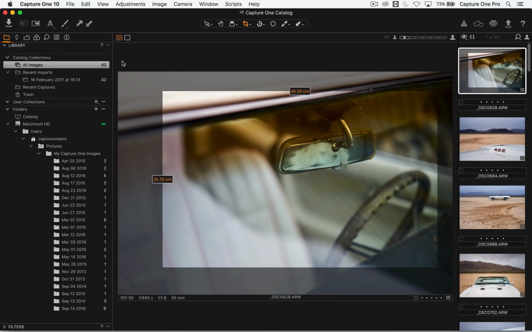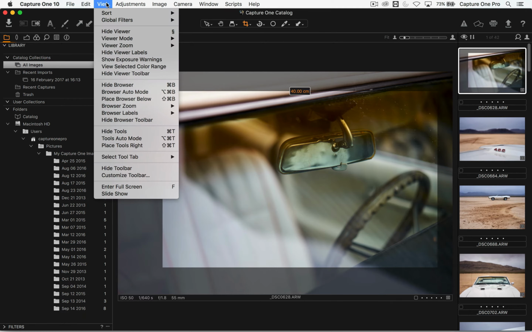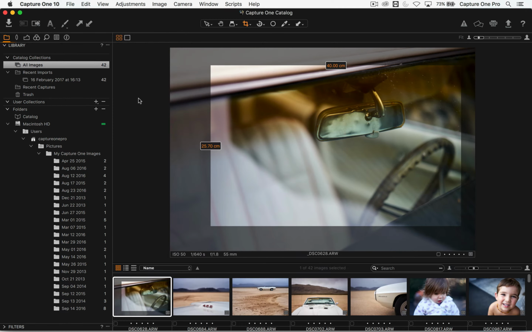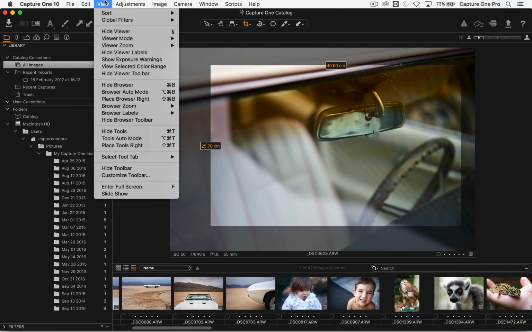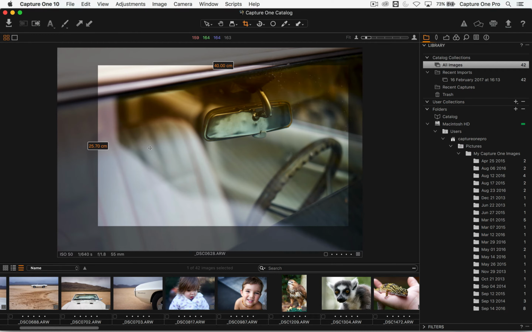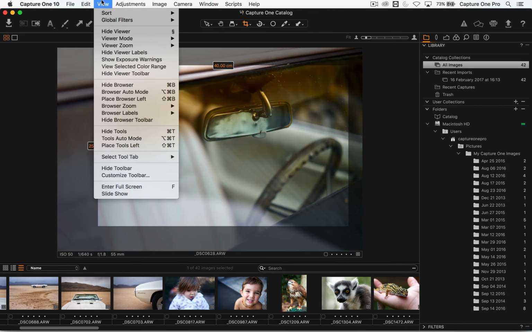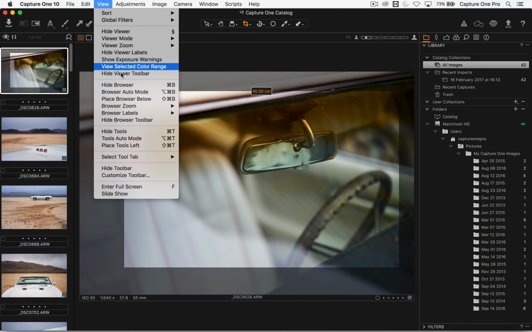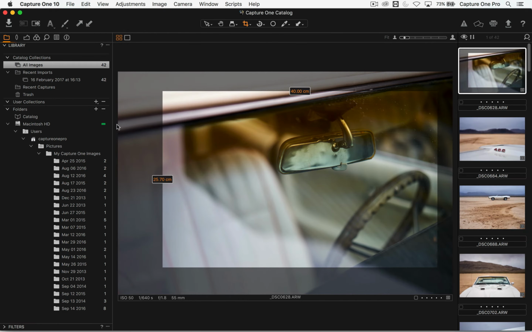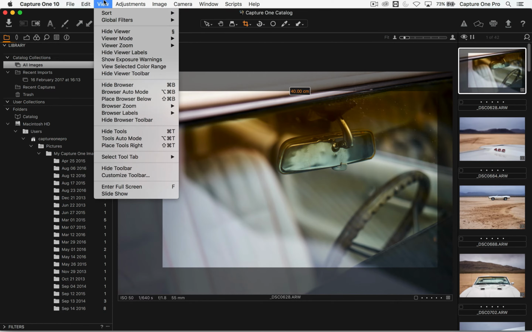Now, if this layout doesn't suit you, in the View menu you'll see some basic things you can do, like place the browser below. So if you like to have a film strip underneath, you can do so. If you would prefer to have the tools on the right, we can say place tools on the right. If you're more used to a Lightroom style layout, for example, you can mimic that quite nicely as well. Or we can simply go back to the default. Let's switch the tools once more, place tools on the left, and you can see it will reverse. So just have a little look in the View menu and see what you can change to make it make a bit more sense to you.